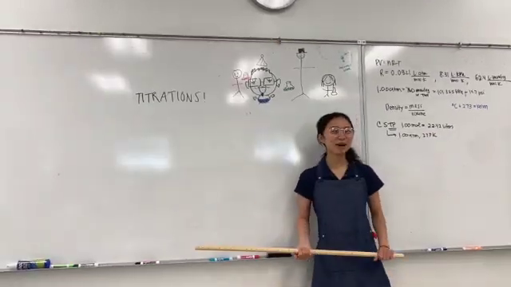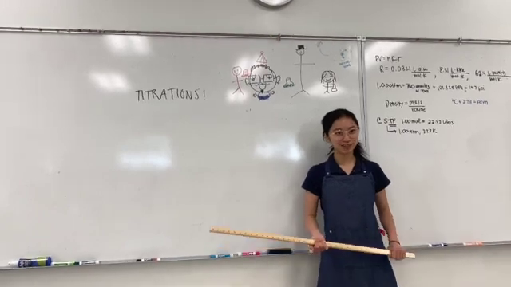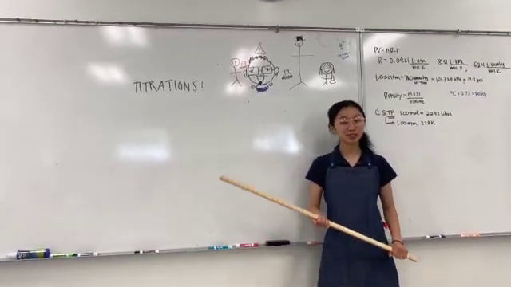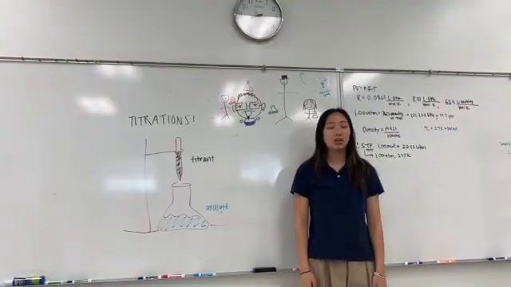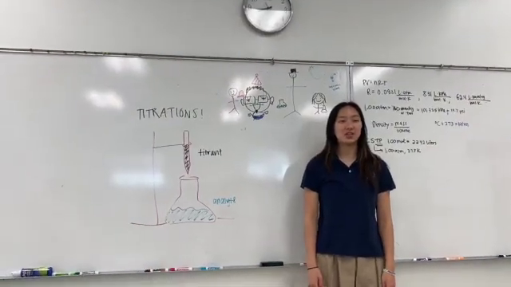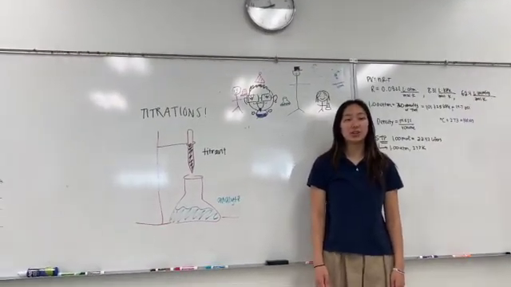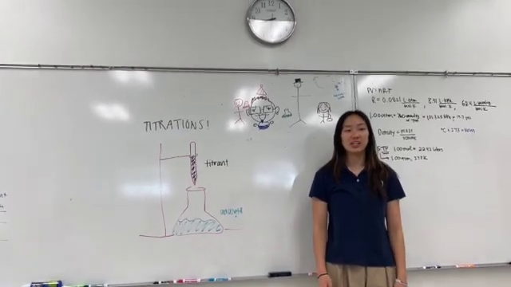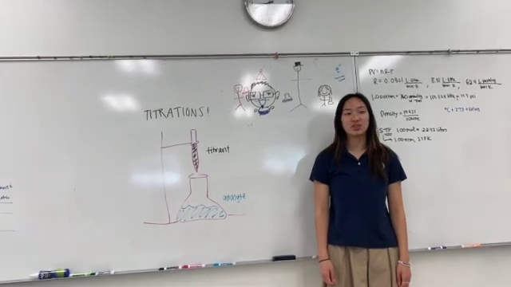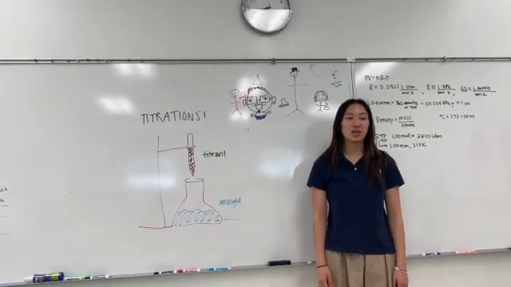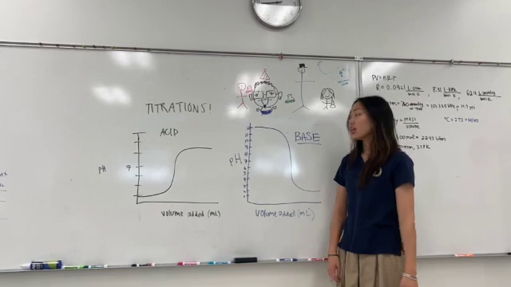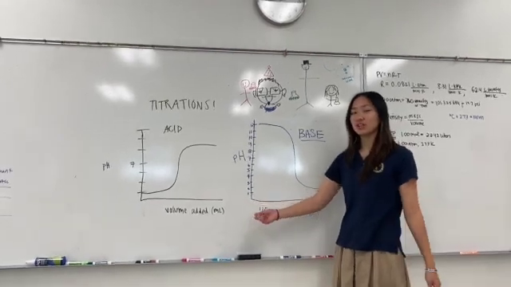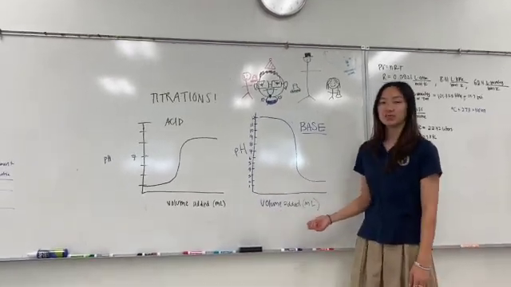There's more to think about with buffers, like the buffer zone, but to introduce that topic, we'll have to go over titrations first. Alright, we all know what a titration is. You have a burette with a solution of known molarity, your titrant, and you drip it into an unknown solution, your analyte, until your indicator tells you you've reached equilibrium by changing colors. Let's run through graph shapes. Here's the general shape of your acid titration, and here's your base titration.